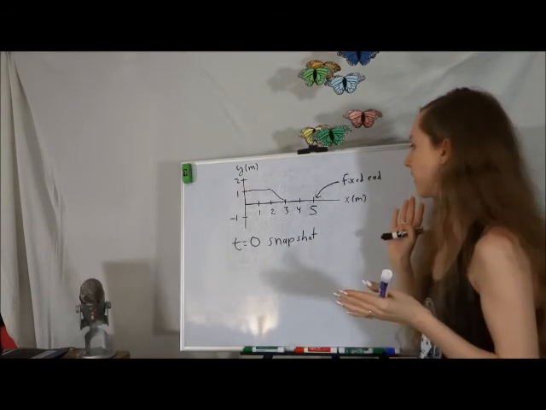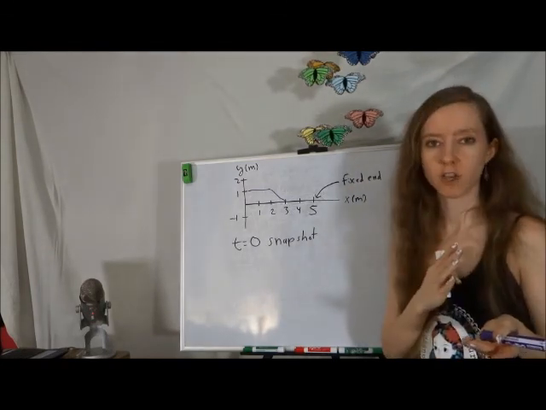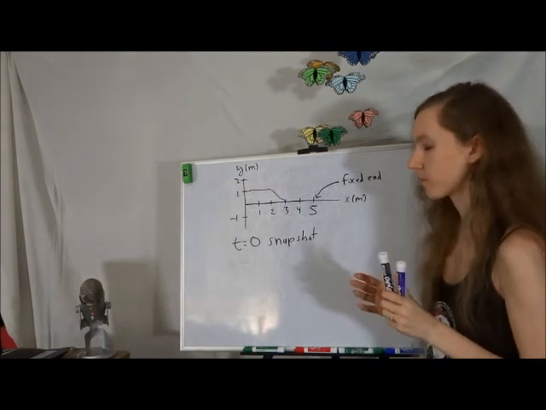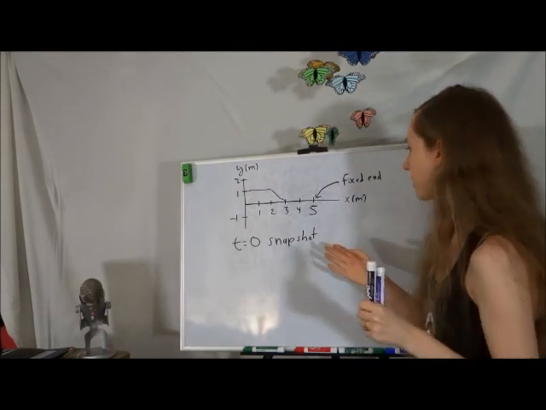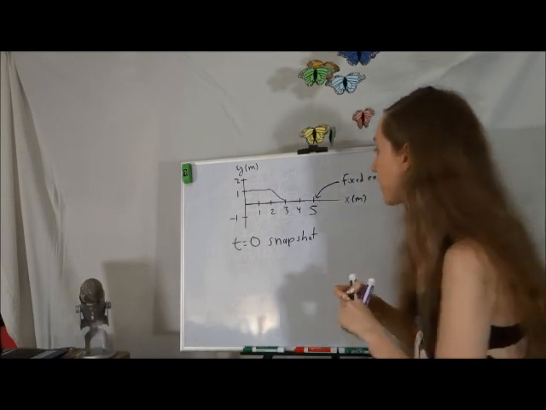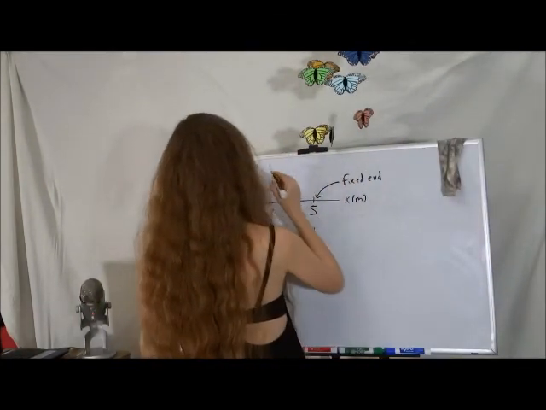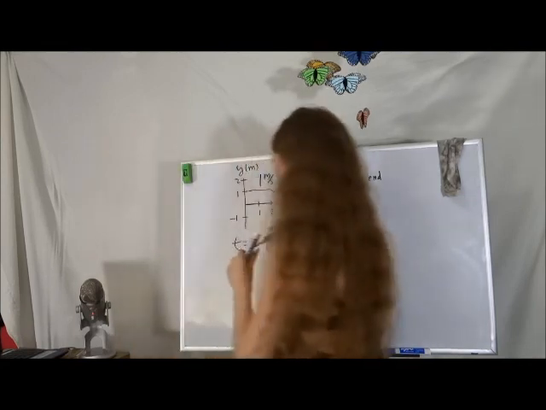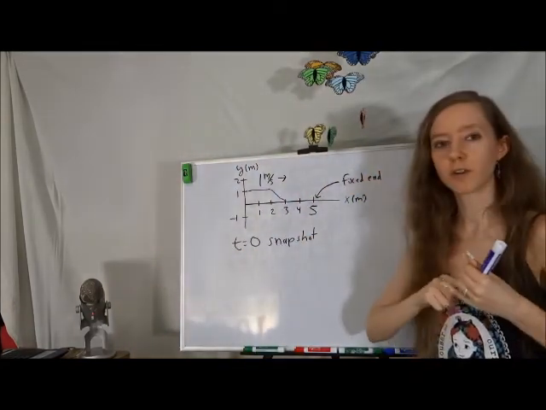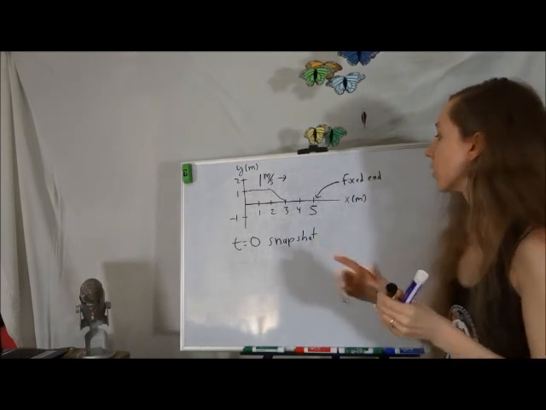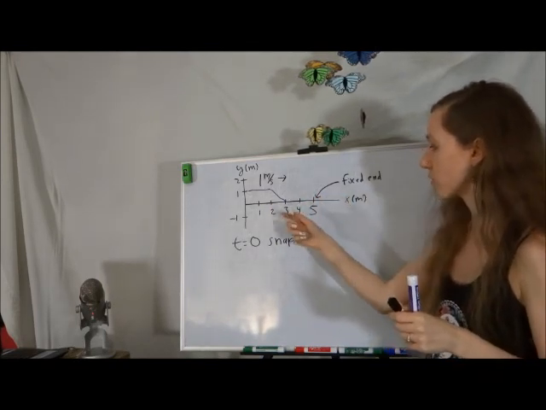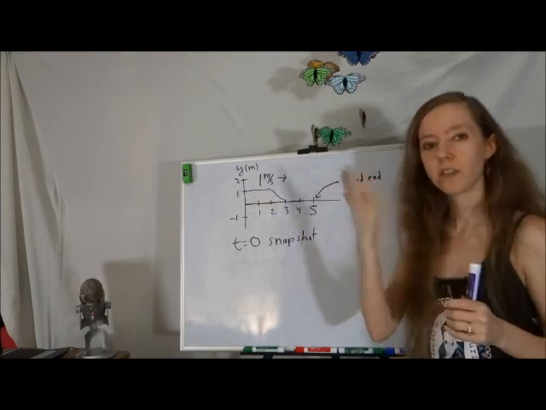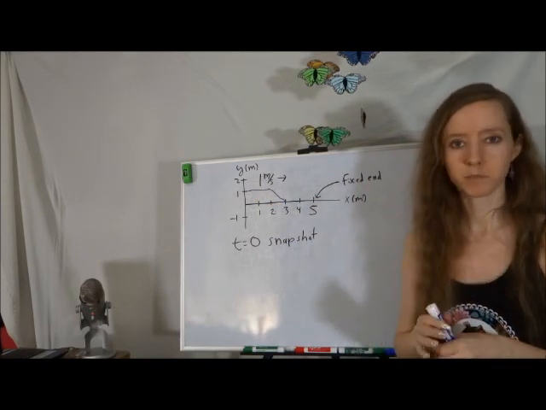So what we want to know is, what will our snapshot graph look like after 3 seconds? The tricky part here is that I should give you a speed for this. This is moving at 1 meter per second to the right. So the tricky thing about seeing what happens 3 seconds later is this is going to hit our fixed end after 2 seconds. So it's going to hop over here, and then it's going to hop over here. And then what happens when we hit our fixed end?